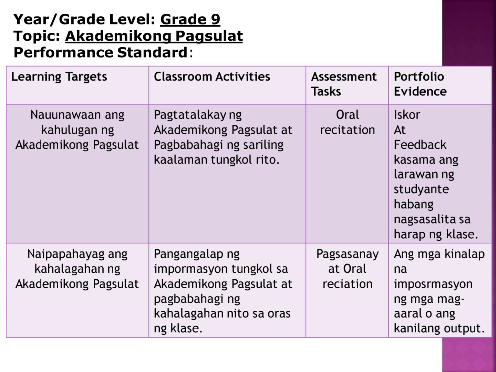So let's proceed to my second learning target. My second learning target is naipapahayag ang kahalagahan ng akademikong pagsulat. So classroom activities in this learning target is pangangalap ng impormasyon tungkol sa akademikong pagsulat at pagbabahagi ng kahalagahan nito sa oras ng klase. So my assessment task in this part is pagsasanay at oral recitation. So my portfolio evidence is ang mga kinalap na impormasyon ng mga mag-aaral o ang kanilang output. So that's my portfolio evidence in this learning target.